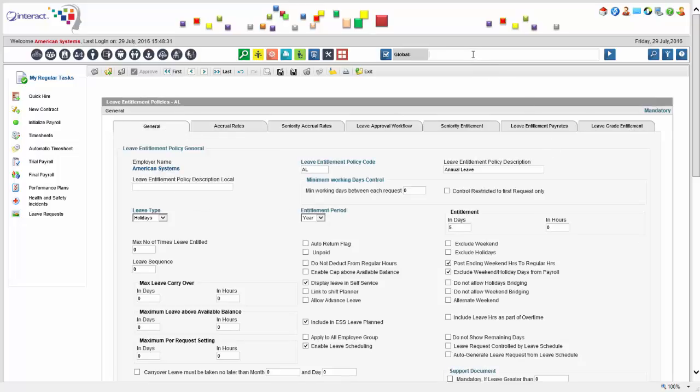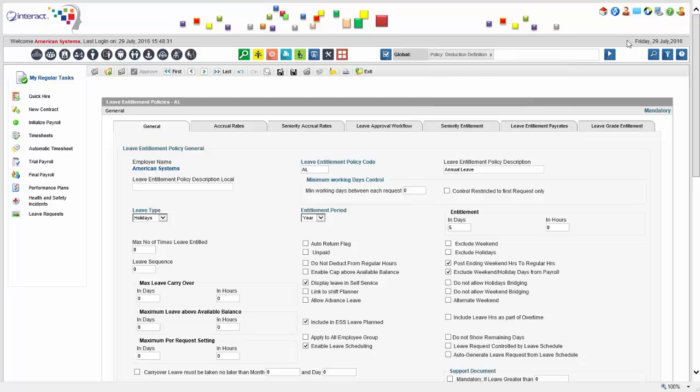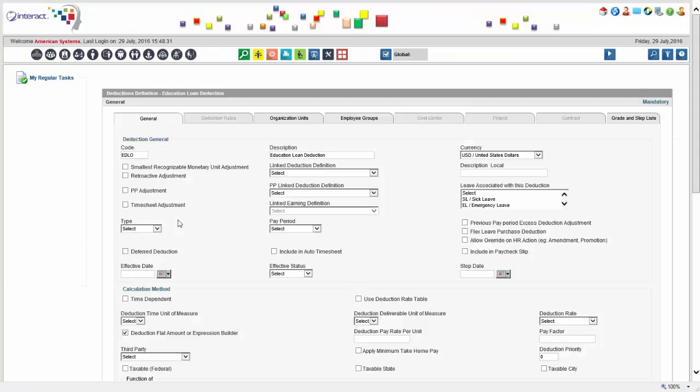And then beyond that, we go into defining our payroll policies. That means deductions, earnings, allowances, bonuses, commissions. For example, here I have some deductions that I've defined, and I have a loan deduction because we have a loan management system, so I can go and define loan deductions which will be used to automatically deduct from the employee and get the installments processed that way.